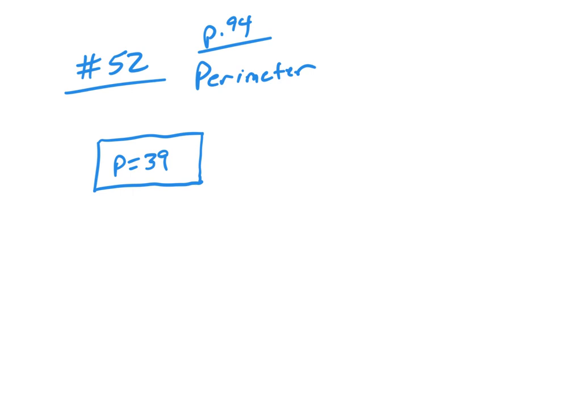The length is twice the width. So we know this is length. We know this is our width. And not only do we know that, but we actually know that the length is twice the width. Okay, and they could give me all kinds of different expressions, like the length is 8 more than the width, or all kinds of different things. But this one's pretty straightforward. The length is twice the width. And the reason why that's really important is because usually if I was going to find the perimeter here, I would go 2L plus 2W equals 39.